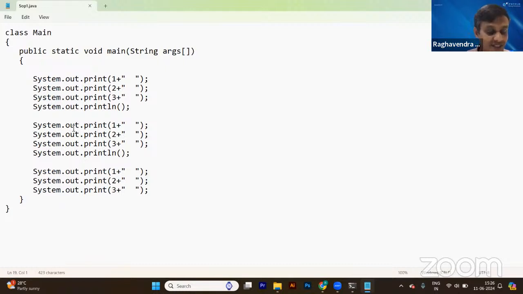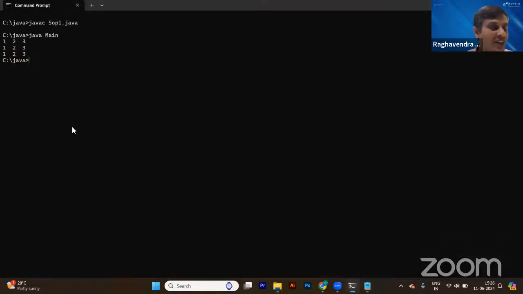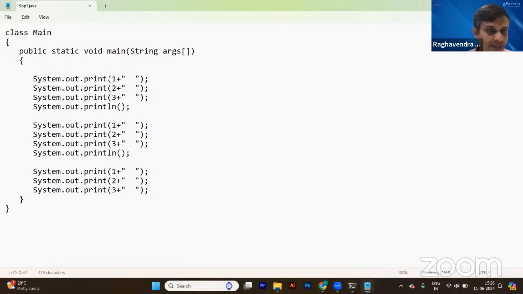Okay. Now, instead of using the print method, what if I use the println method everywhere? Let me show you what happens. See, I will not be using print here. I'll go for println. Here also println. Even here println. Okay. No print method at all.